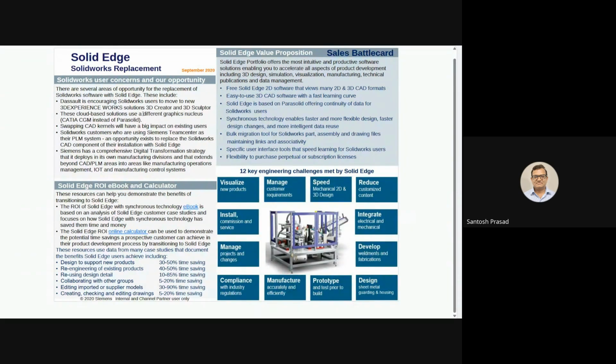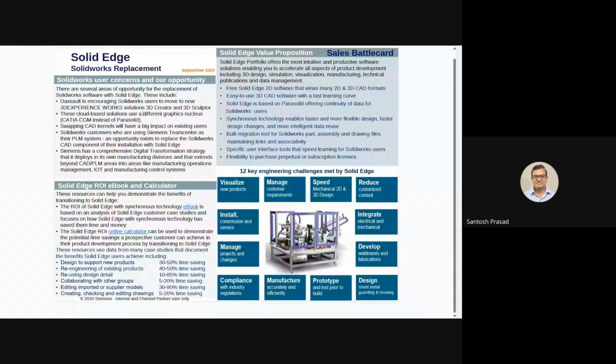So this Solid Edge, as I explained, the offering from the Siemens has a lot to offer from the mechanical side or the electrical design side, or either the manufacturing side, or either PLM, or even from the control side also, or the sensor side also.